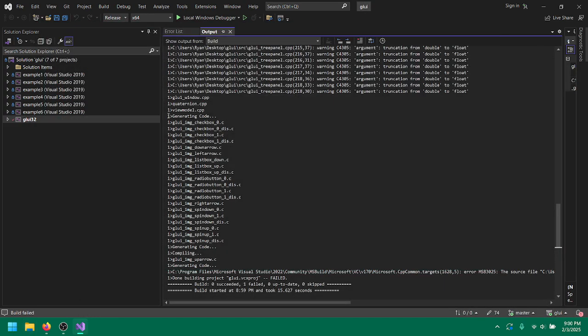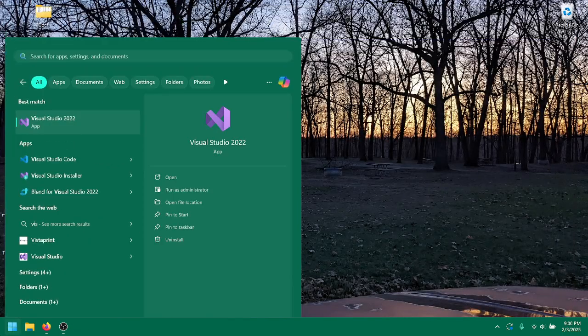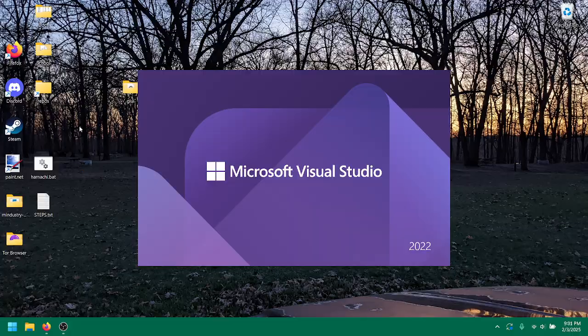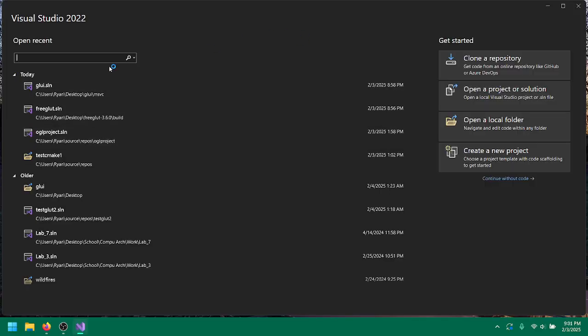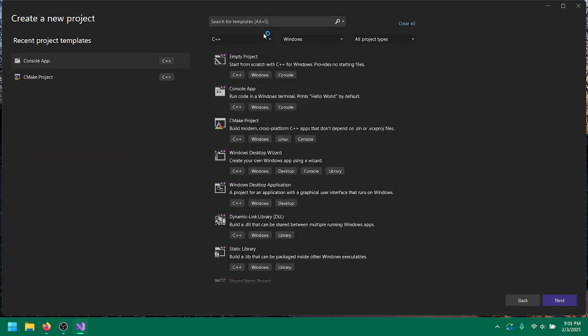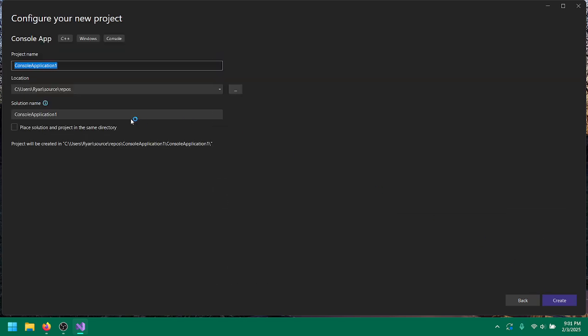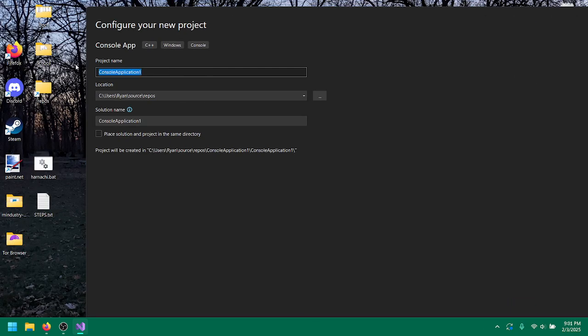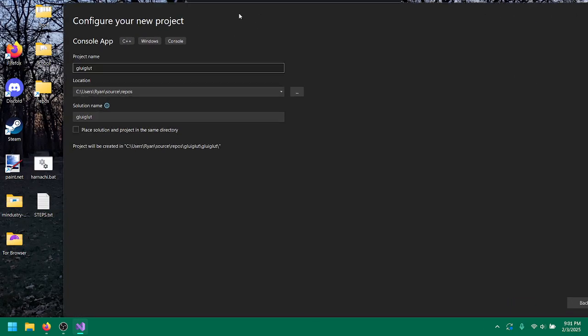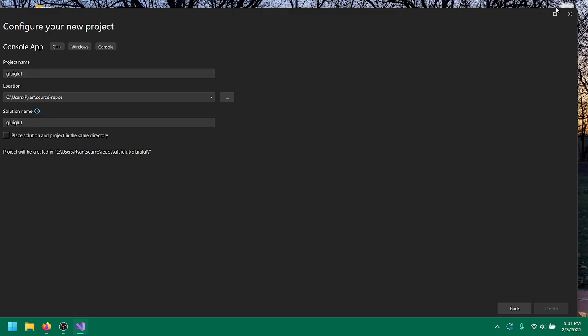So I can close both these folders, close this project, and open a new Visual Studio project. I will just create a new project, C++, Windows, console app, next, name it whatever you want.